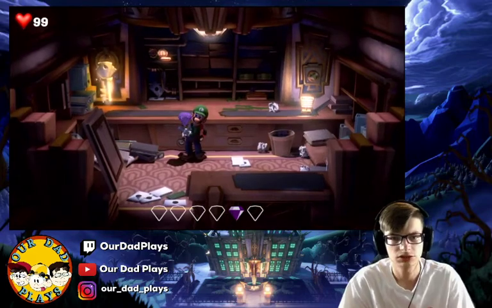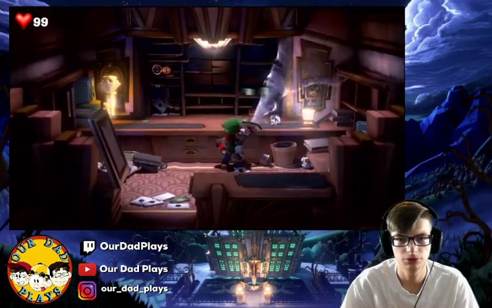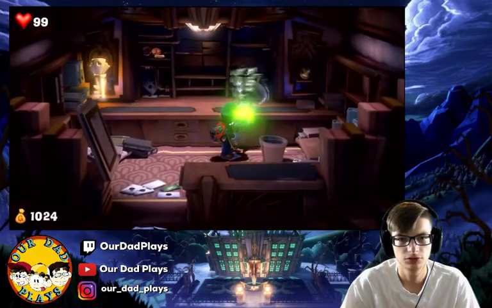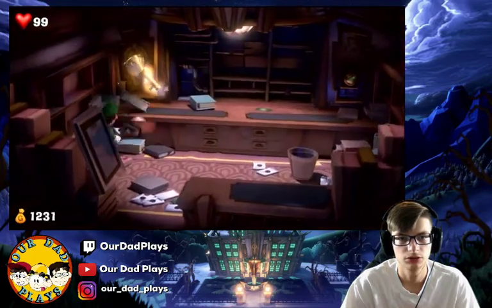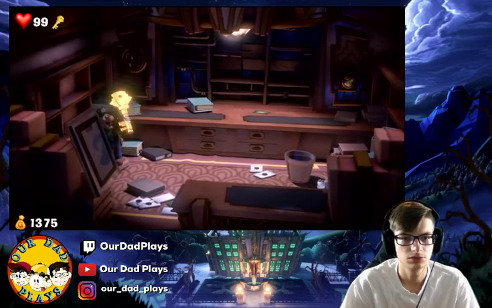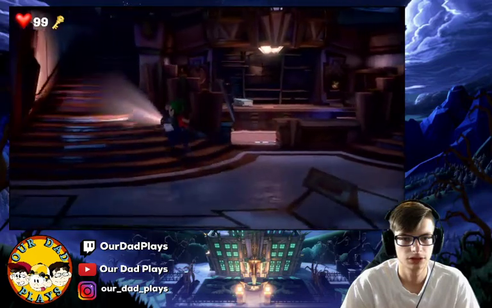Nice. So it looks like there might be 6 diamonds per floor, or per level. So that's really cool for us. That is a ton of money. And more importantly, let's get ourselves that key. The key is going to be useful for us later. I can guarantee that.